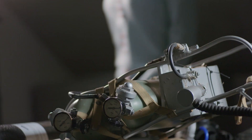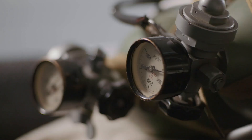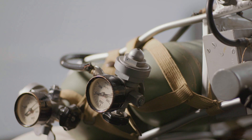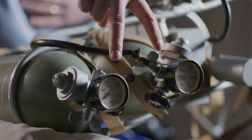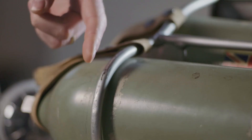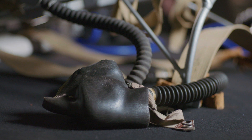I can't believe that we're actually seeing the oxygen system from the first ascent of Everest in 1953. How have things changed to what we're using now on the mountain? This system is a complete system, so it contains two cylinders, all the regulators, the delivery mechanism and the face mask.